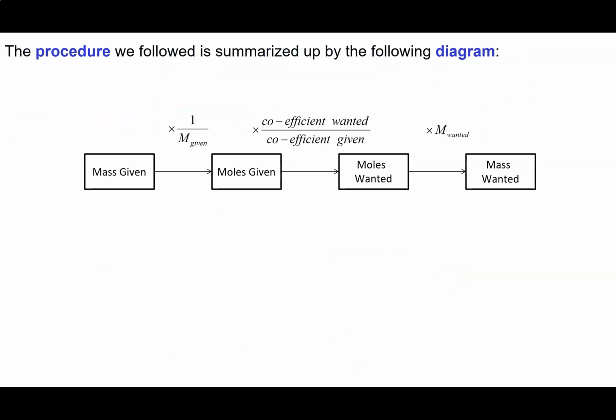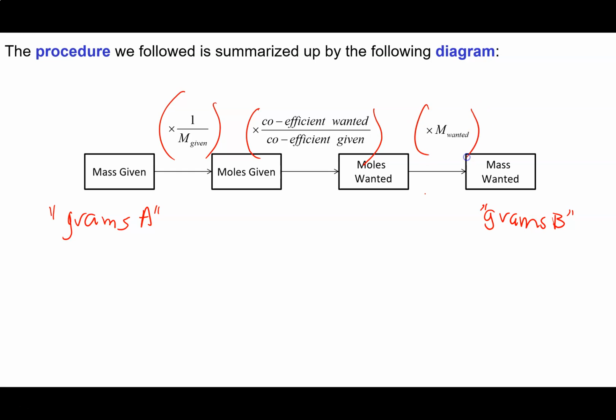So kind of making this a little bit more streamlined, whenever we're trying to do these what we sometimes call grams of A all the way over into grams of B, after we've done a couple of these like we just have, you fairly quickly recognize that you're multiplying the same 3 conversion factors together every single time. You're going to take the mass that you were given and multiply it by 1 on its molar mass. And that'll give you the moles of what you were told you had at the beginning.